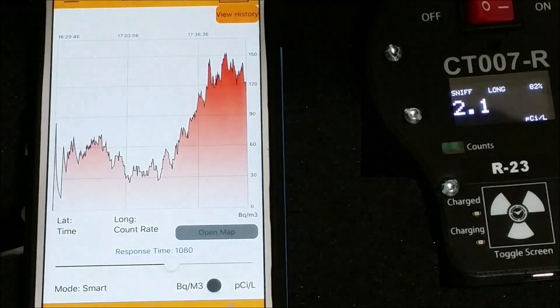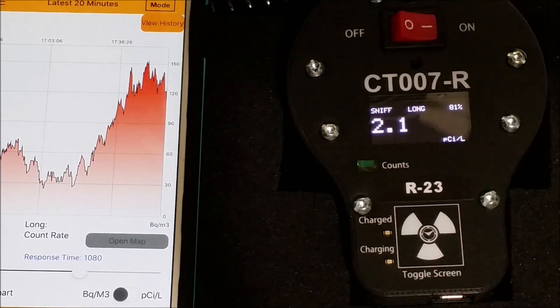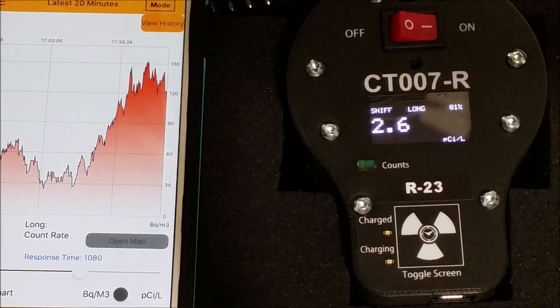The next thing we will do is turn off our HRV and open up the radon covers here in the basement, and see if we can make the readings come up a bit, or perhaps lower. Who knows.